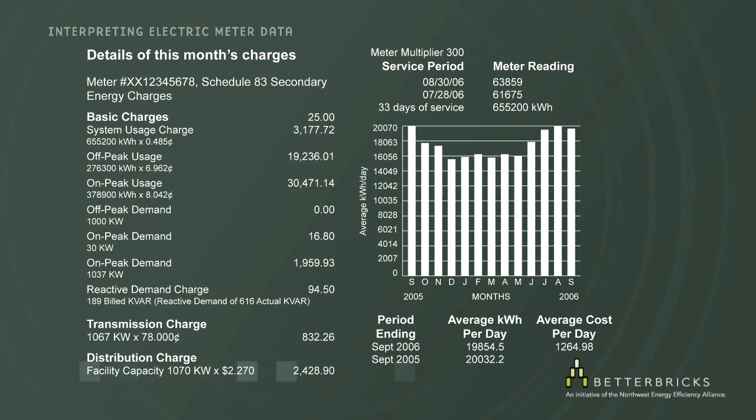So this is an example of an electric bill where you have details of your charges. Usually the utility will have a summary of the charge where they tell you what your total bill is and what the total kilowatt hours used were. But we're going to go through the different sections of the detailed part of your bill. There are three main charges that are going to be on your bill. Sometimes they'll be broken down into different sections and different amounts, but let's talk about them in detail here.